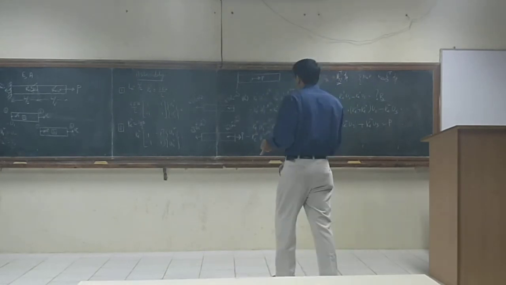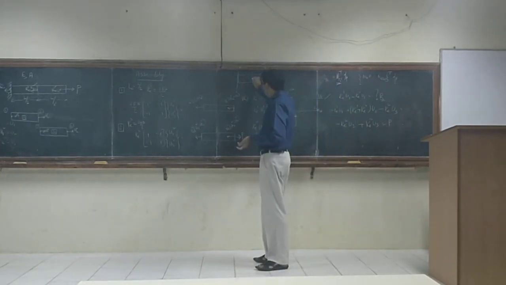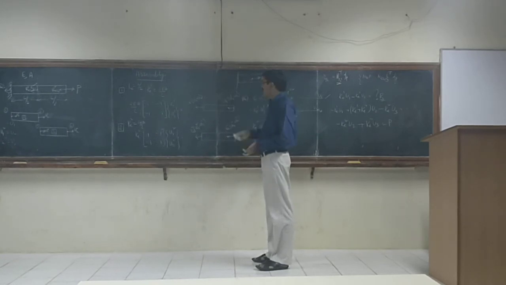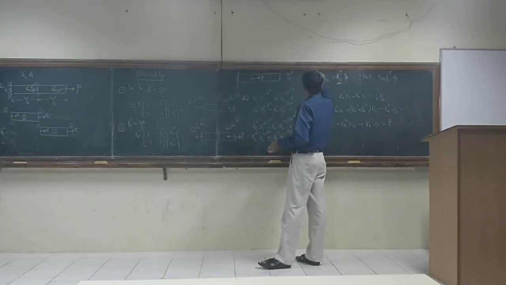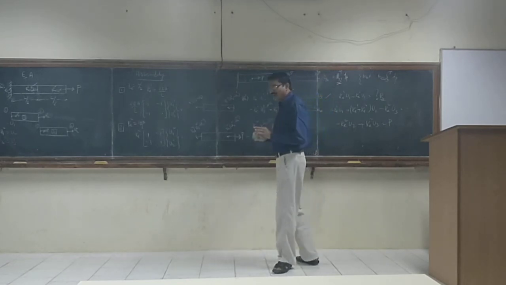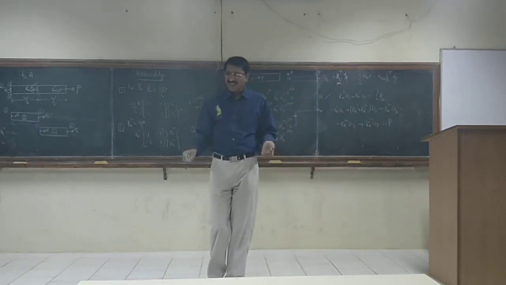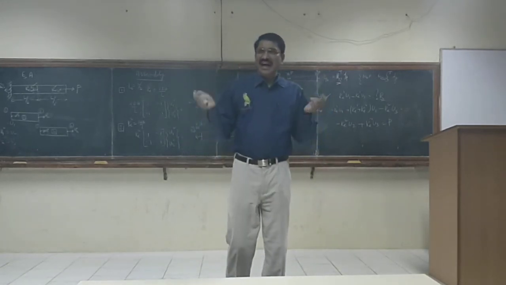Just to verify by putting this equation, let us say this is at L by 3. What is the value of N1 here? N1 is equal to 2 by 3 here, and N2 is 1 by 3. So this we are going to represent as 2/3 P here and 1/3 P here, and try to get the stress and strain in the element for this and compare this with the actual values.